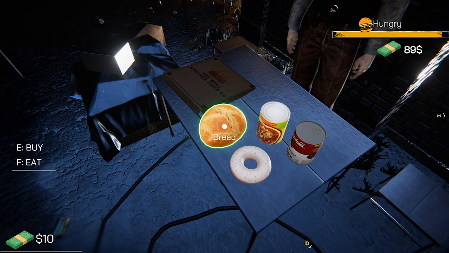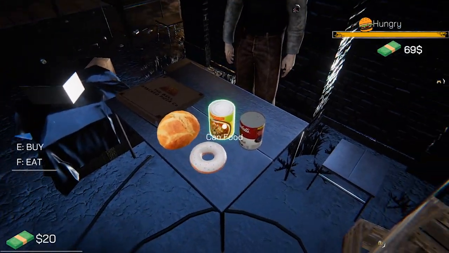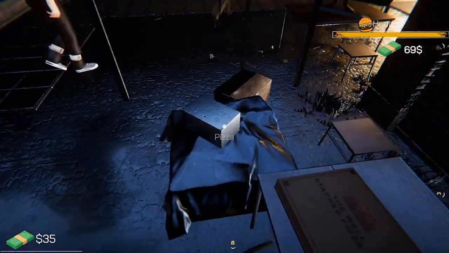Talking about that, I still have $109 left, so let's get some. Oh wait, no, I want to eat. There we go. So let's get some bread and a donut. You know what? We can just get one of everything. Oh my gosh, food. I don't want to eat it anymore.